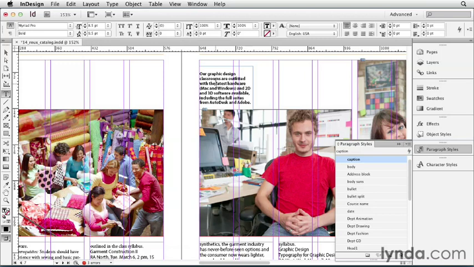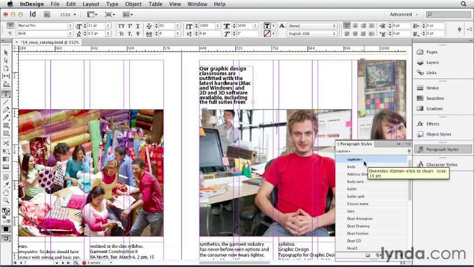Now, one more thing I want to point out. Sometimes you'll notice a little plus symbol in the Paragraph Styles panel. For example, I'll select all this text by quadruple clicking on it, and I'm just going to change the size, just for kicks. You'll notice that anywhere I click inside this paragraph style, I get a little plus sign in the Paragraph Styles panel. And if I hover my cursor over that, you'll see the Overrides tooltip. This shows me that there's additional formatting on top of the paragraph style. These are called overrides, local overrides. And the tooltip shows me that the override was the size.